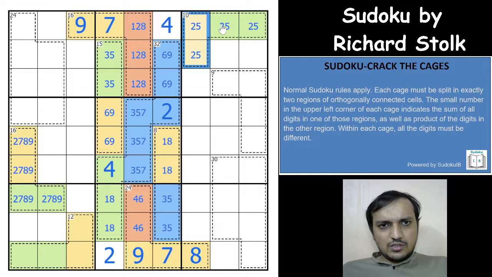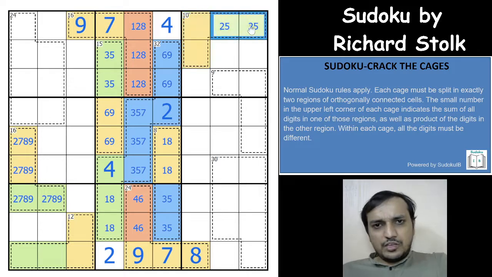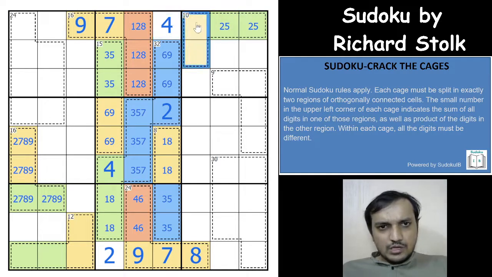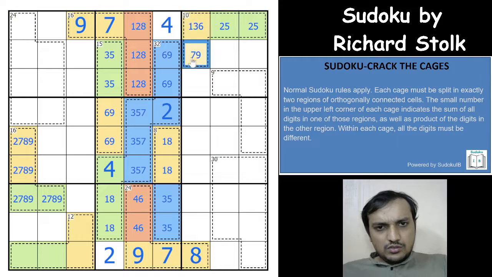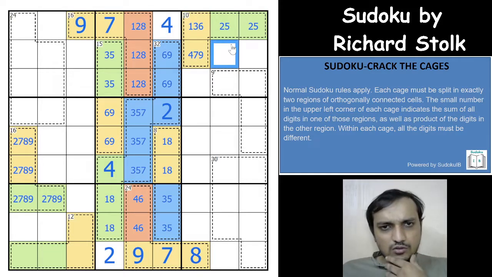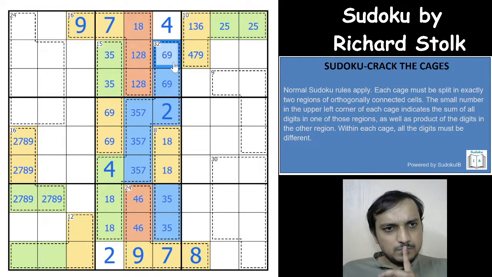If 2 5 is here, 1 9 cannot be possible, 2 8 is not possible here, 3 7 and 6 4 is not possible here. So which means 2 5 cannot be here, 2 5 would have to be here, and 1 9 would have to be here, 3 7 6 and 4. Okay, whatever be the case, that is how it works. That 2 and 5 eliminates 2 from this cell.